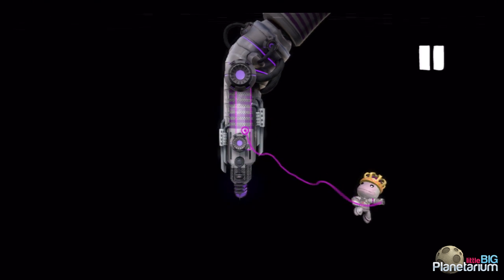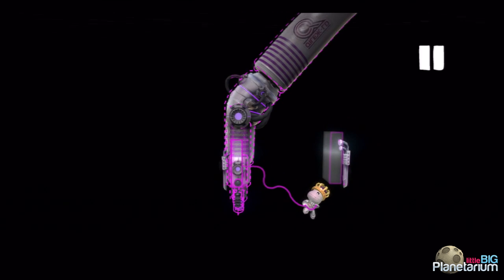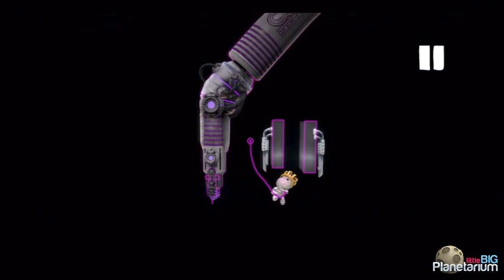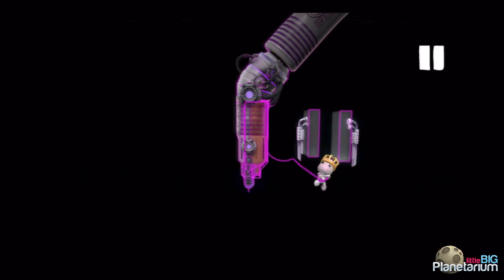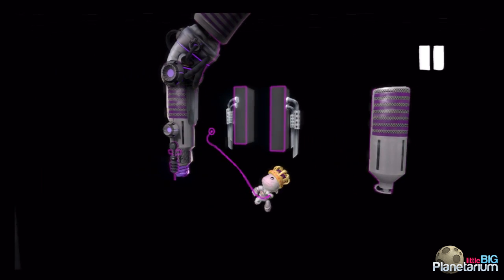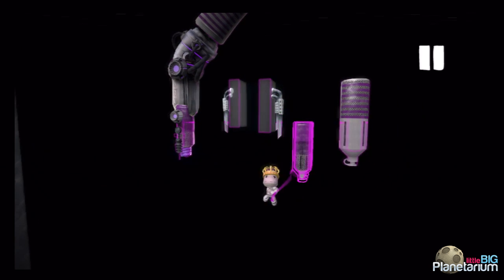So what I'm going to do here is just first break off these little hologram pieces. A lot of people have been exploring hologram and uses with overlapping hologram and decorations to create cool things. And that's basically the same idea we're going to use for everything else, but this glitch is going to allow us to do it for things that are not just hologram or decorations, and are, for example, like a water bottle. You'll see that this is the water bottle from Little Big Planet 2 story, and I've just stickered it and decorated it. So I've copied that one. I can delete it. I've got another water bottle. It's smaller. Decorate it slightly different.